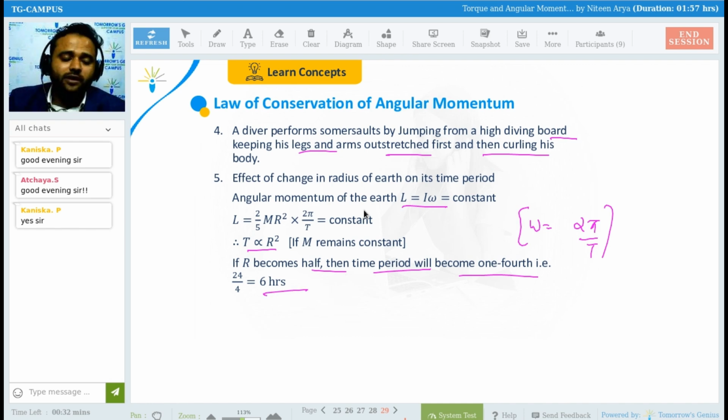Okay, means if we shrink the size of our Earth, the Earth is going to rotate very fast on its axis, and the day is going to be converted into 6 hours only. Got it? To make this angular momentum constant. Because if it is not constant, the Earth is going to be thrown away from the solar system. And if in any case Earth is thrown away from the solar system, we cannot have the sun, and life is going to collapse within 2 to 3 days. Not more than that.